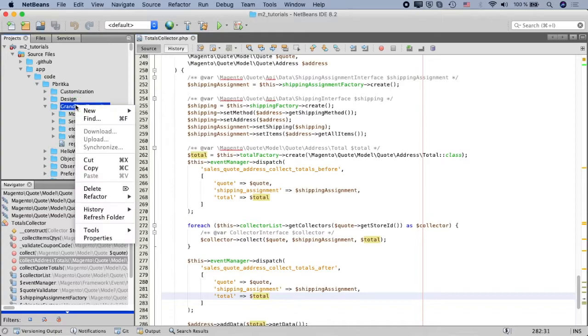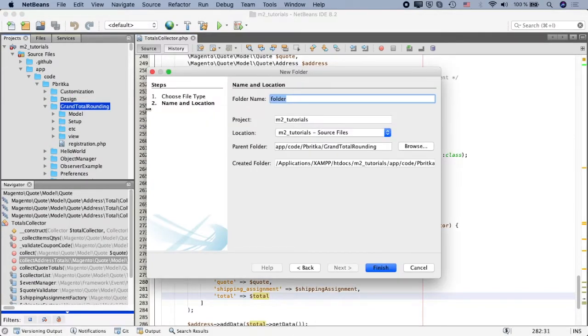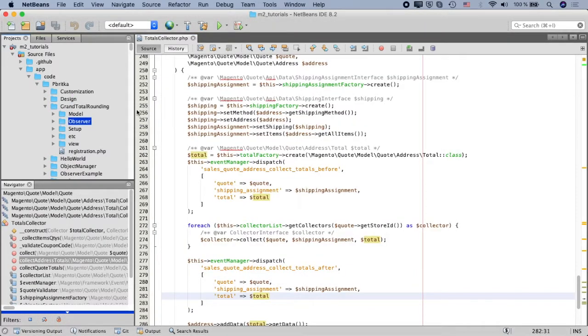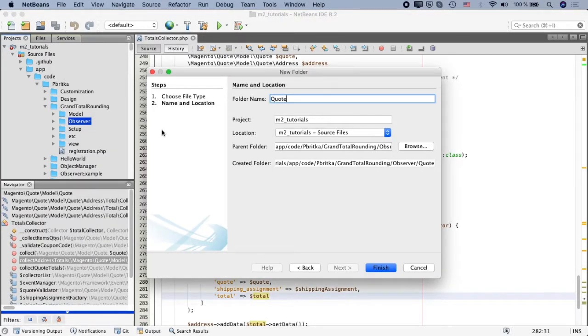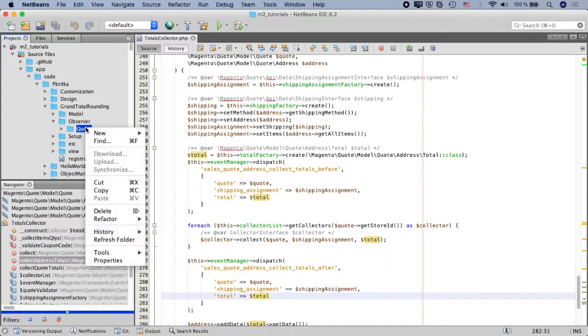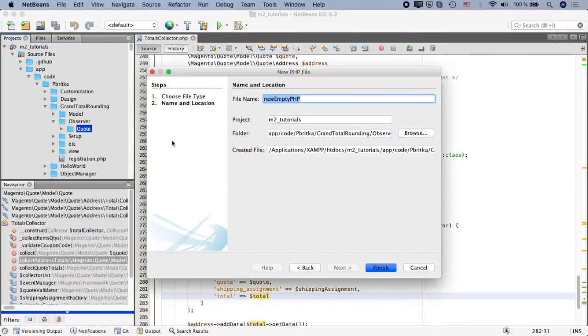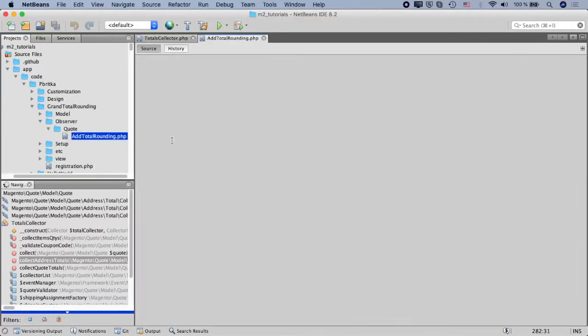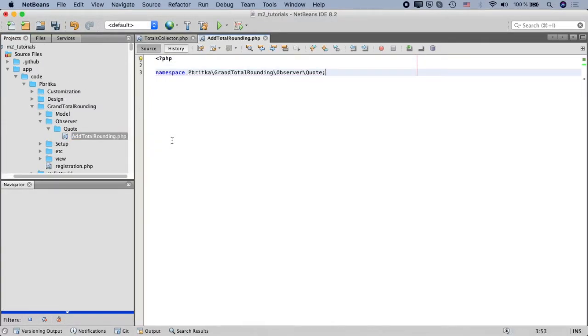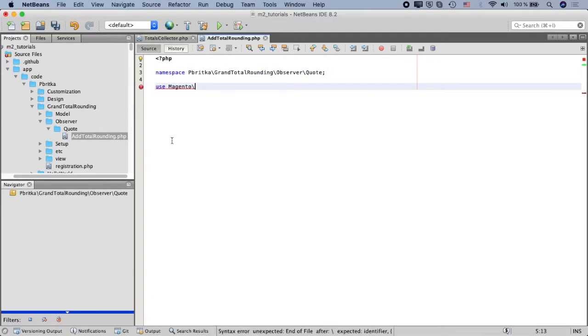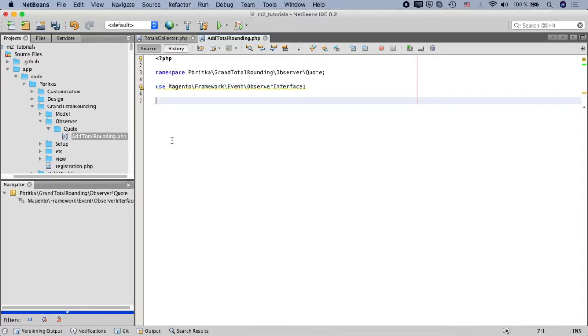So we can create a new directory called Observer. Here we can create another directory Quote and a PHP file TotalRounding. Define the namespace. Define the observer interface that we will use in this class. Define the class name.